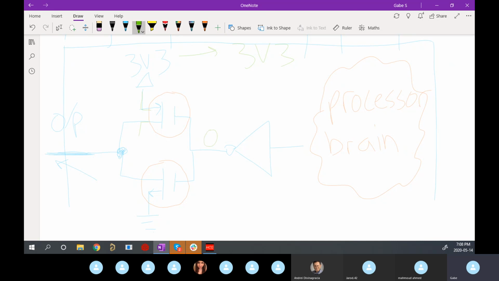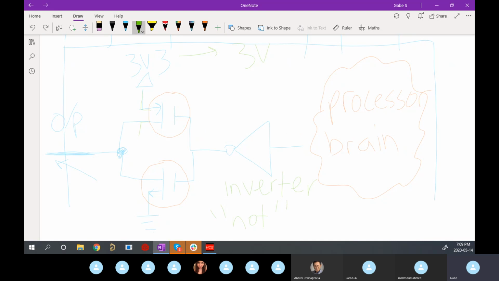So it's a little backwards to what you would think, right? If I send a 0 from my processor brain, if I have a 0 here, this switch will close, and the pin will be connected to 3.3, which is a 1, right? If I send a 1, this switch will close, and my pin will be connected to ground, which is a 0, and this is not connected. So it's backwards. So what you do is you put this thing called an inverter before. And it's just a NOT gate, right? That's the same thing, a NOT gate. If I put in a 1, it'll give me out a 0. If I put in a 0, it'll give me out a 1.